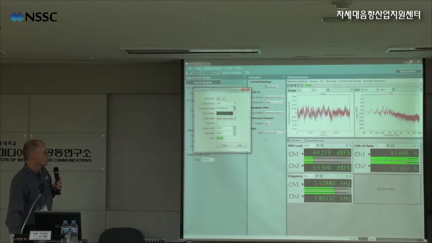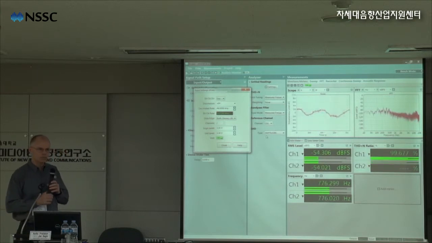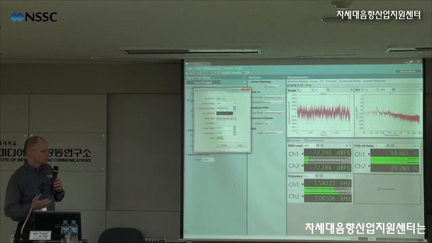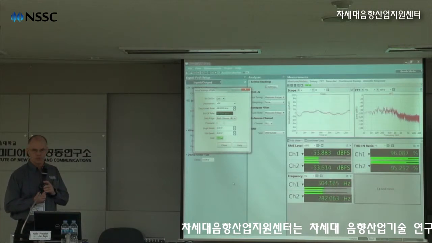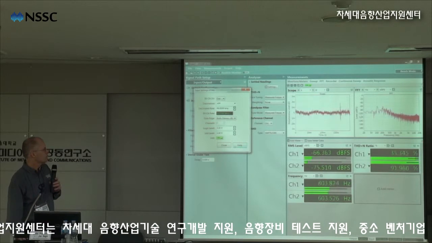And yeah, so once you've configured the system, you can go ahead and do standard audio measurements just like you would on an analog microphone. You can measure the sensitivity, the THD plus N ratio. For an acoustic measurement, it's more common to use THD without the noise because there is so much ambient noise.